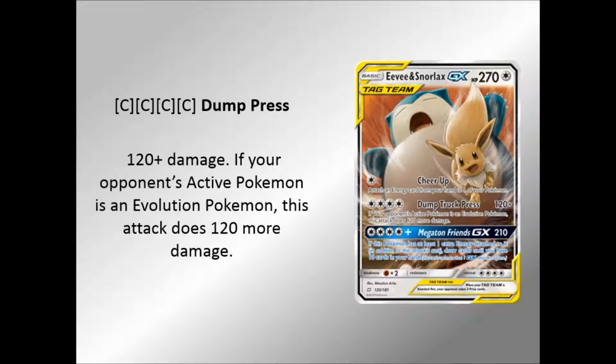Definitely watch out. You could even think about maybe the Lost March ones. What about Jumpluff? Jumpluff will get knocked out regardless, but that's just hilarious to do 240 on a little flying puffball thing. Very, very cool indeed. And that Cheer Up is going to definitely help speed that up a lot. To be doing 240 very, very soon into the game is very devastating indeed and can really slow things down for your opponent. So that is pretty cool.